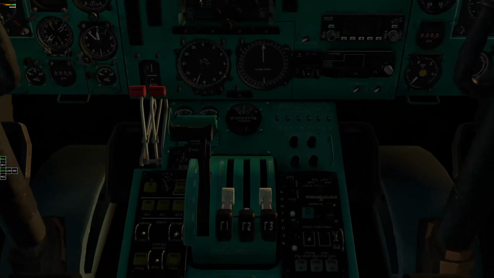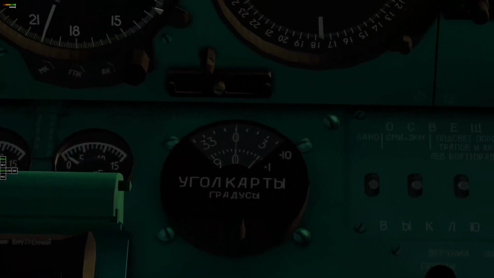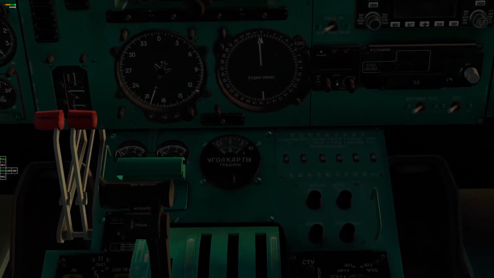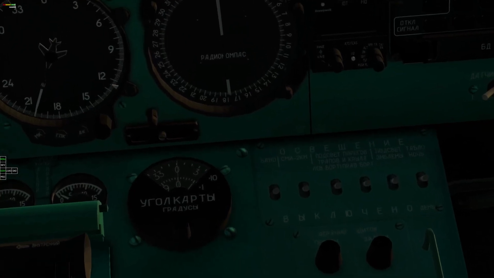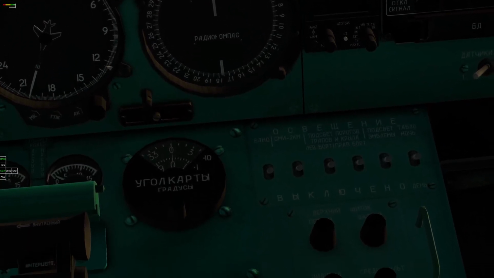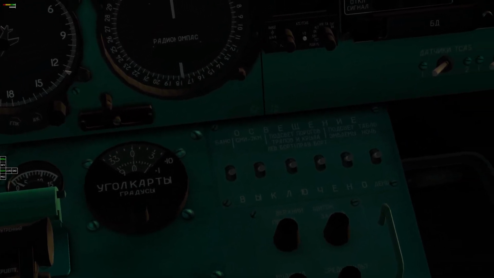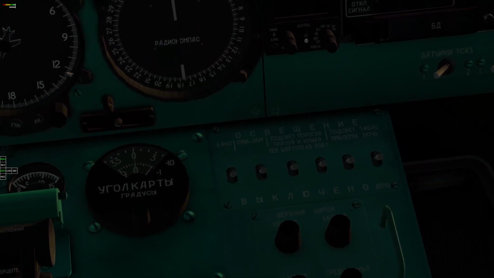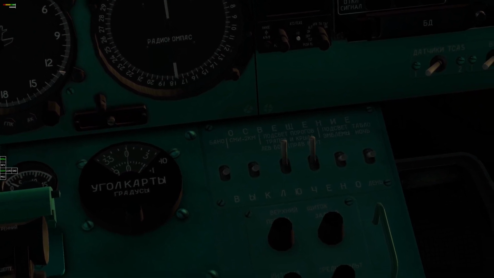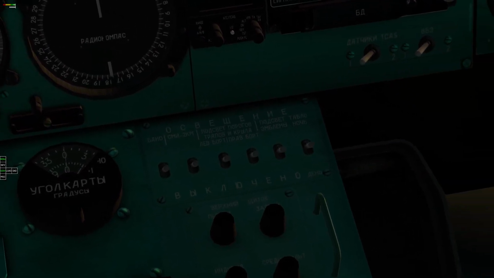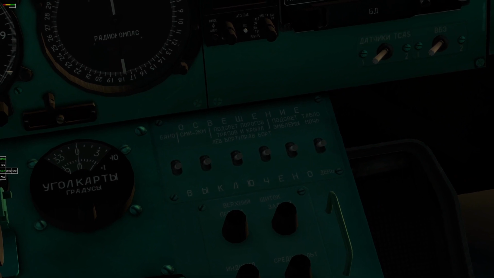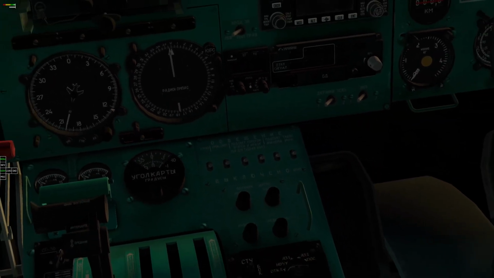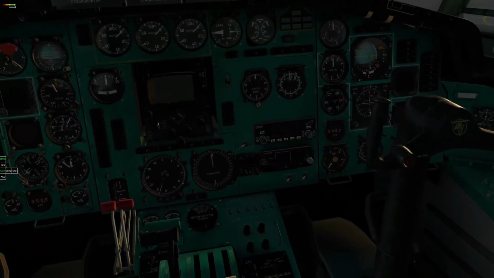Okay, down here we have the map angle. This is for the NVU video. We're not gonna talk about this. To the right we have our navigation lights, our beacon lights, the lightning of wings, the logo light, and the bright dim knob for our lamps in the cockpit.